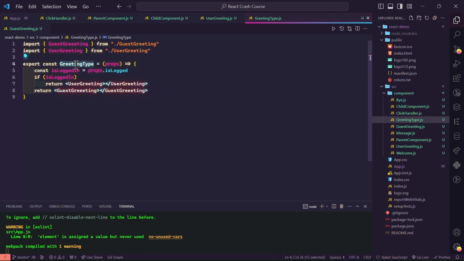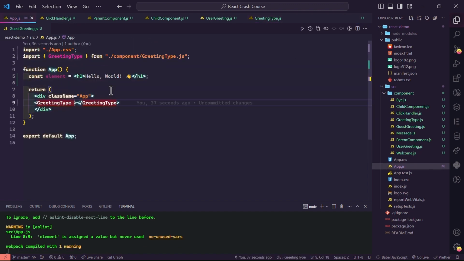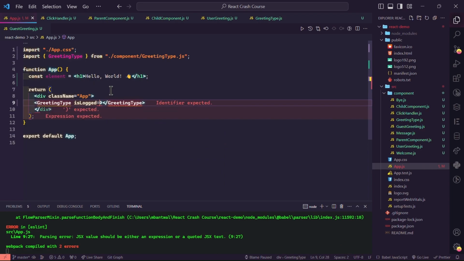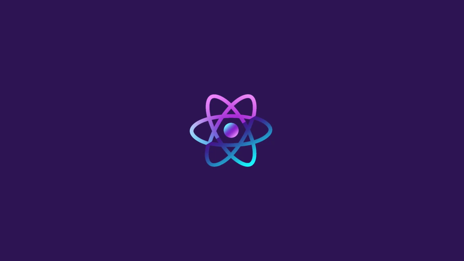So what we'll do is pass props for greeting type, which is logged. You can have the same name, you can have is logged in or is logged, however you want to name it. So go to app.js. What is the prop? is logged, right? Here we can give a boolean. Let's say for now we give true.